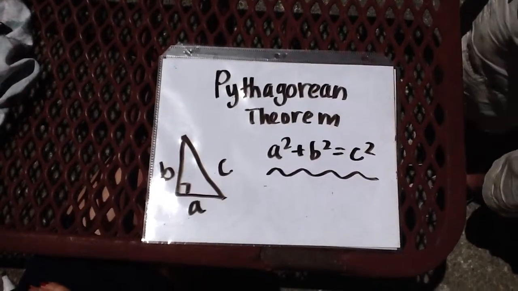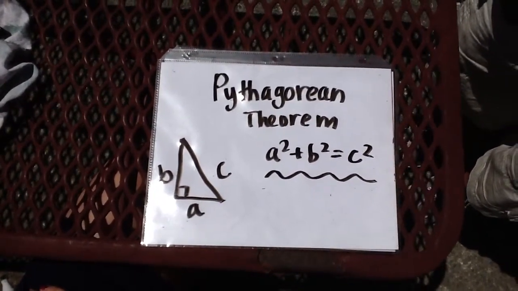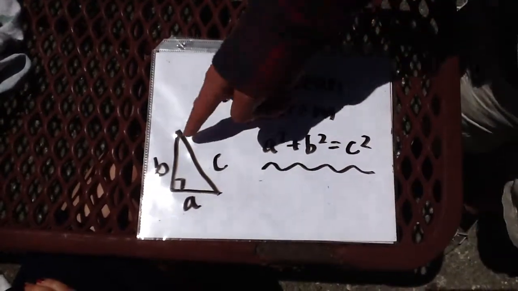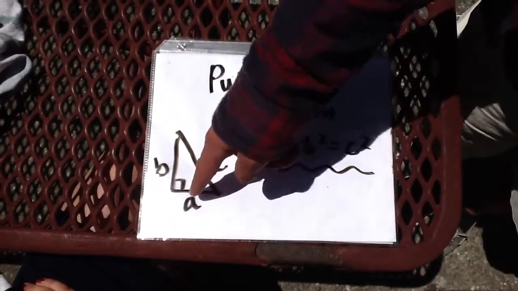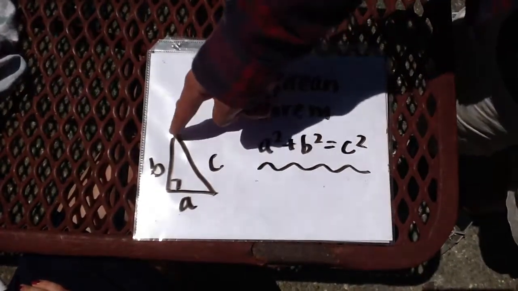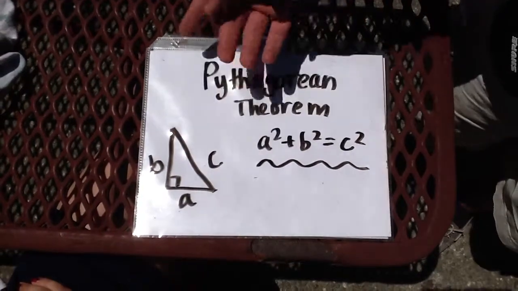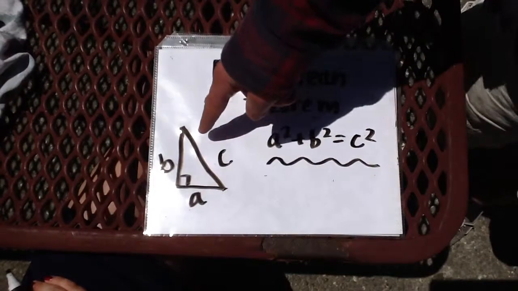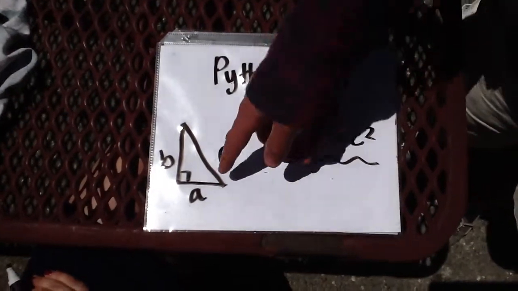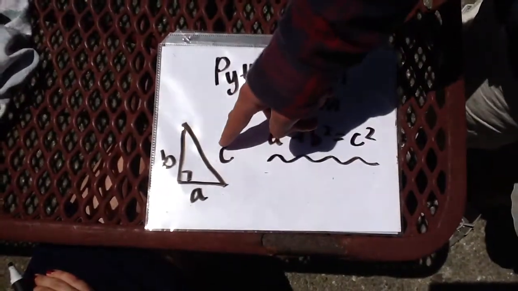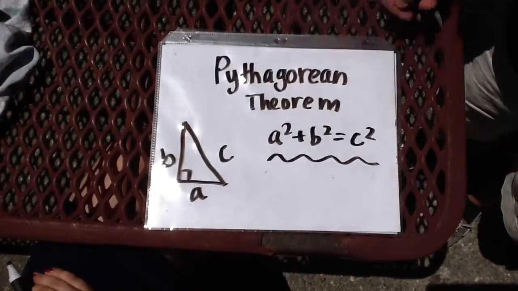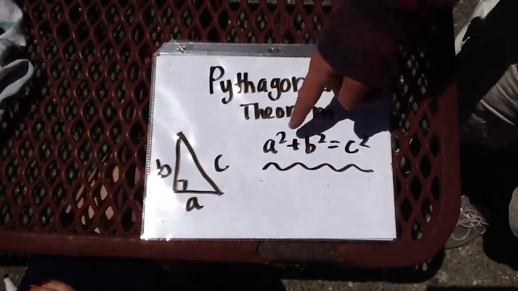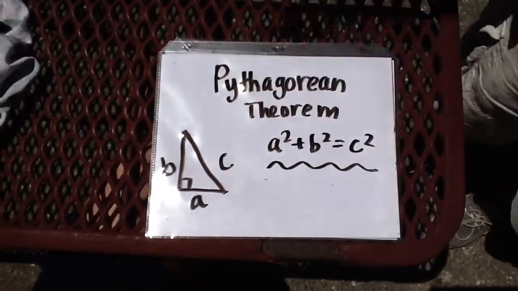Now in any triangle, the size of the angle corresponds to the length of the opposite side. Meaning, if this angle is smaller than this angle, then this side will be shorter than this side, because this side is opposite this angle and will thus be smaller. As such, these two angles are acute, meaning less than 90 degrees, and will have shorter sides than the hypotenuse, which is opposite a 90-degree angle. So the length of the legs squared added up equals the length of the hypotenuse squared.